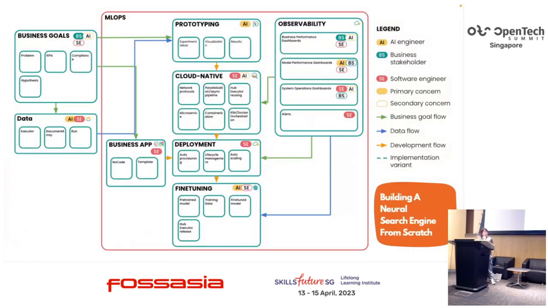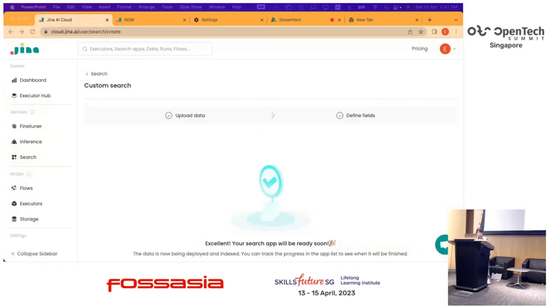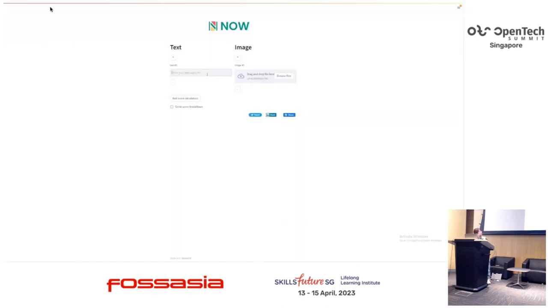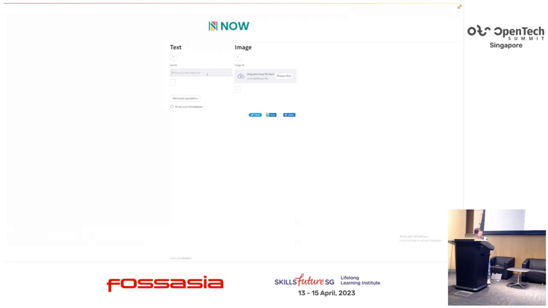Yeah, so again, the cool thing to me about Jina is really that it's able to abstract away a lot of these things that you see over here. And all that we have to do is focus on defining the document and understanding our data and representing it properly, right? With that, let me just do a quick demo. And in the interest of time, maybe I'll just play this video. Okay. Yeah, so this will be an app that was deployed.